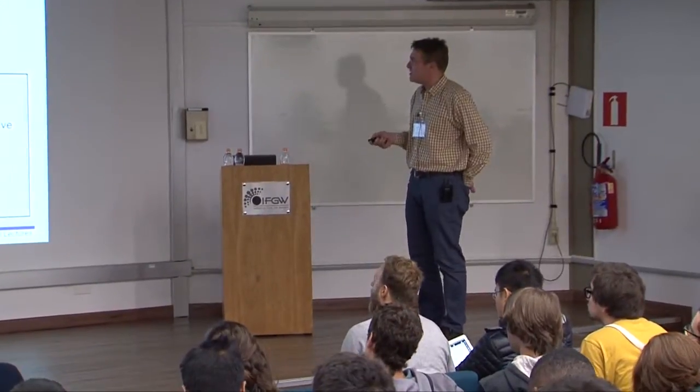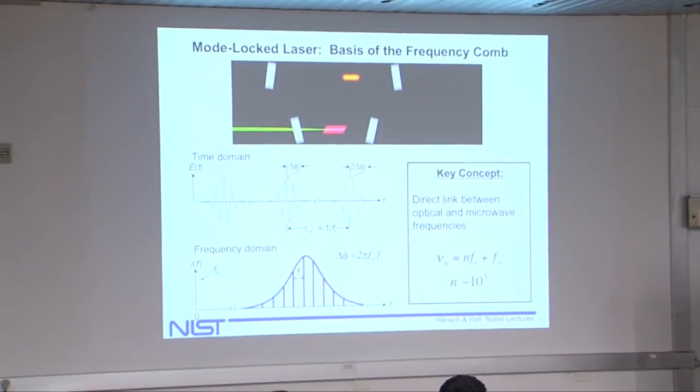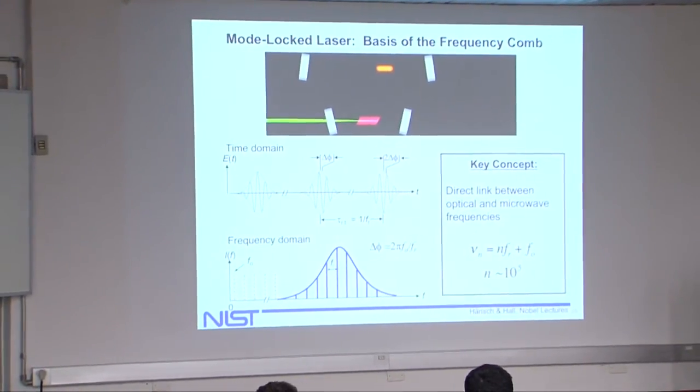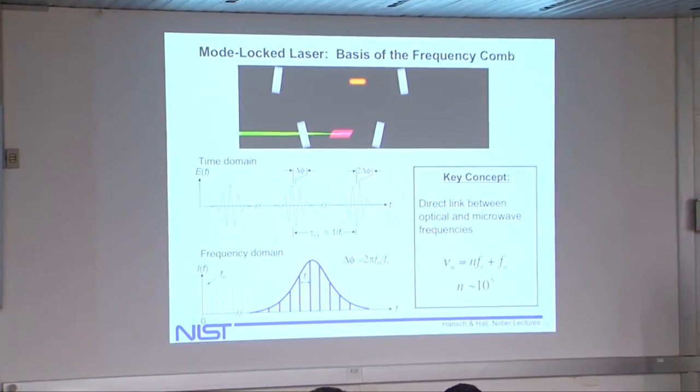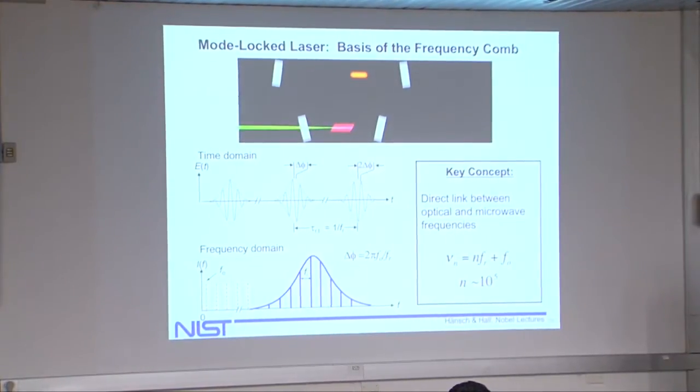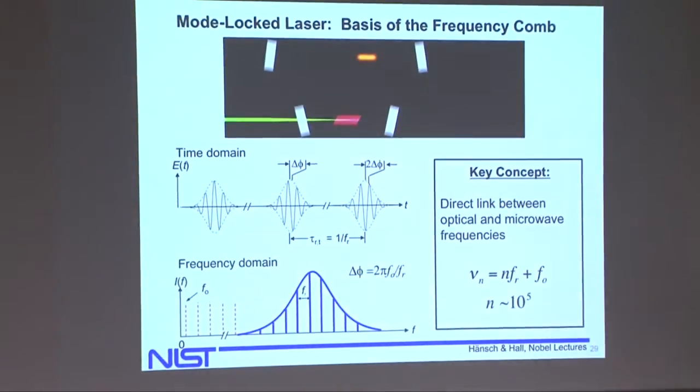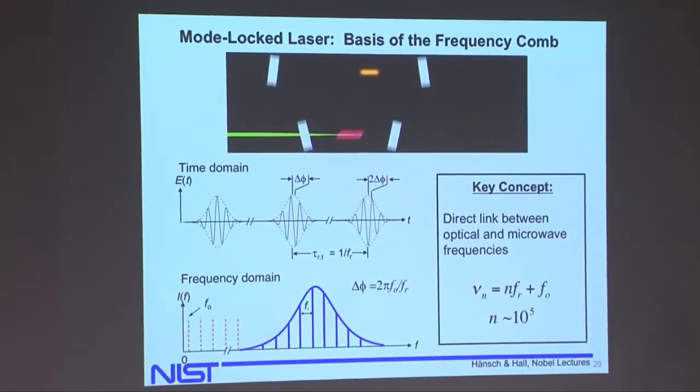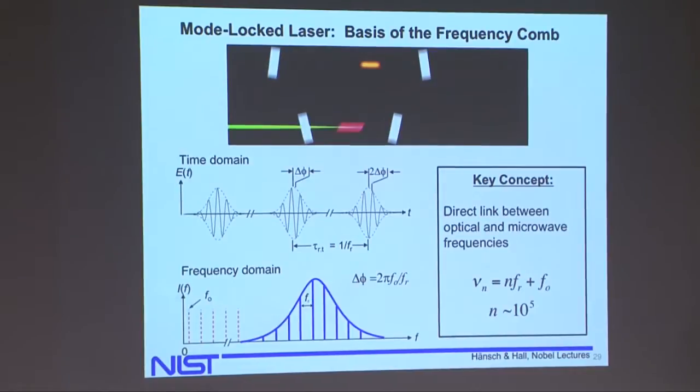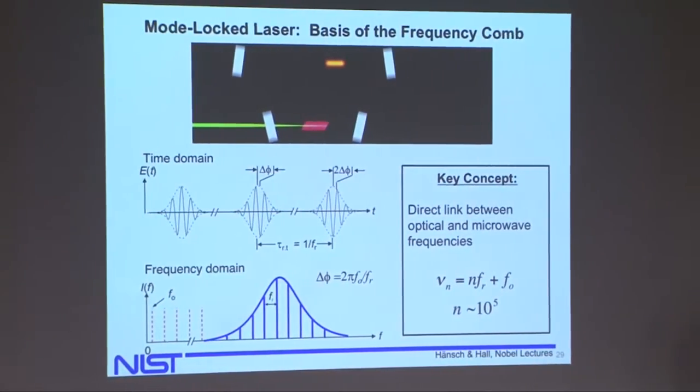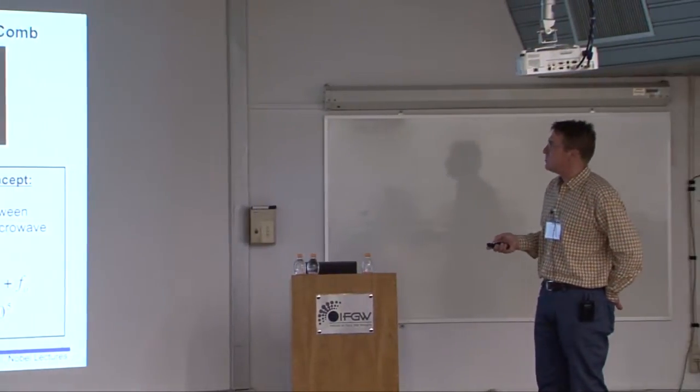So I think this is where we ended up, was this kind of concept of the pulse circulating in the cavity and what the snapshot of the electric field would look like in time and how the Fourier transform gives this frequency comb. Roy did a good job preparing questions and putting them on a slide. So I'll use this to ask one question maybe you want to think about, is what determines the line width of those comb teeth? So maybe that's something you can think about as we go through this.